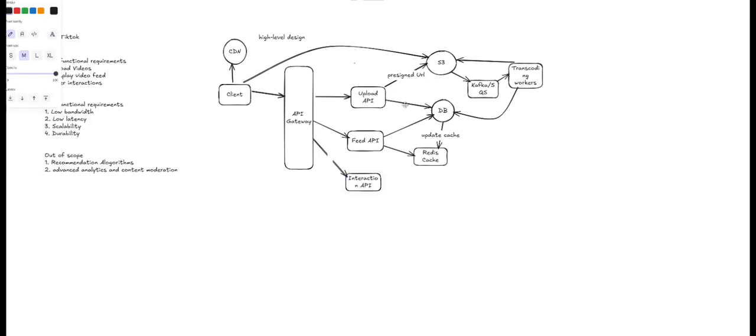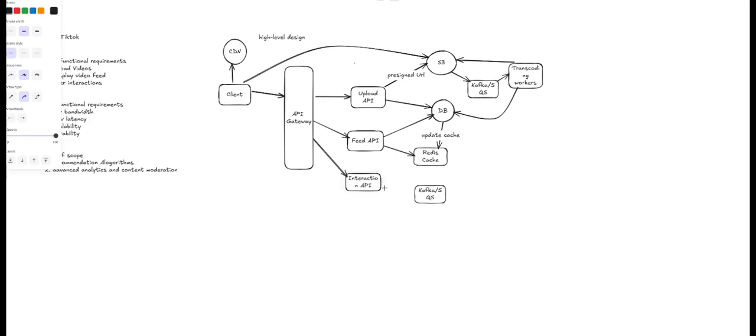Once the interaction API gets the request, we will send this request related to like, share, or comment to Kafka or SQS. For this kind of feature, it's okay to have eventual consistency, because if we display the number of likes as 1 instead of 3, it's okay. We are not losing out on any particular critical transactions.